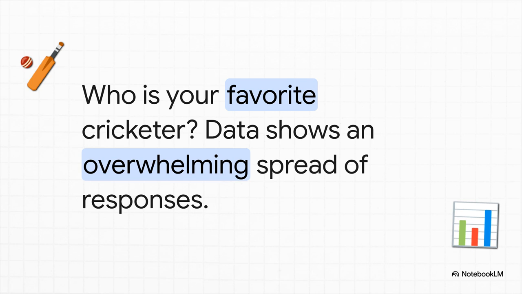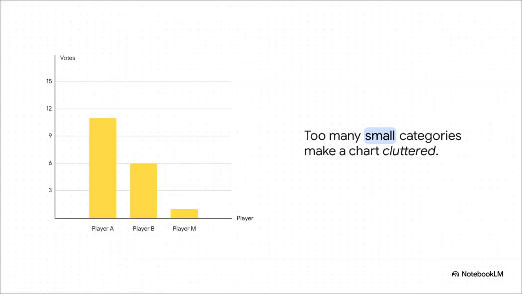Imagine we survey 100 people and ask, who is your favorite cricketer? Naturally, you're going to get a massive scattered list. You have an overwhelming response for Sachin, Virat, and Dhoni. But then you get 2 for Dravid, 2 for KL Rahul, 2 for Ashwin, 1 for Zahir, and so on. We suddenly have dozens of categories with tiny, tiny frequencies. And this brilliantly illustrates the nightmare.